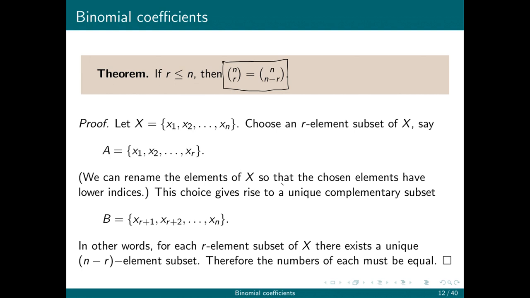We're going to let X equal the set {x1, x2, ..., xn}. And I'm going to choose an r-element subset of X, and I'm going to call it A. And what I'm going to do is I'm going to rename the elements of X. I can do this whenever I want. It doesn't matter what the elements of a set are called. All that matters is how many of them there are. So instead of calling the elements of X whatever they were, I'm going to rename them so the first r elements are in the subset that I choose.